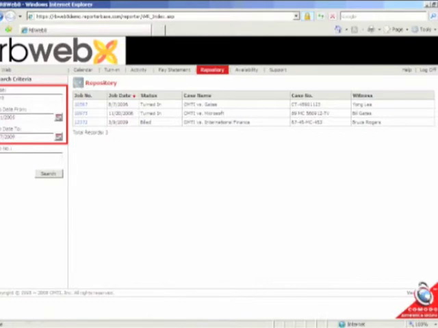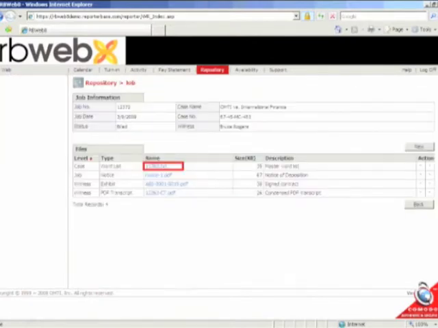And I found it. There were 3 cases. Again, I'll click on those blue highlighted job numbers. And then once I go into a particular job, it'll show me every single file that has been uploaded on that particular case I'm part of. Well, then I see there is a case-wide word list, master word list.